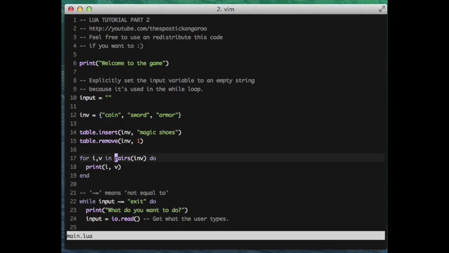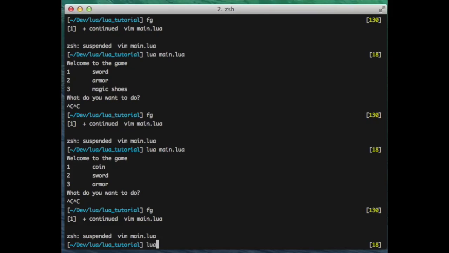So pairs is a function in Lua that goes through every element in the table, and it will give us the key to it and then the value of it. So in this case, the key is a number. That's why when we print this out, we have this column of numbers here, because that's the key.